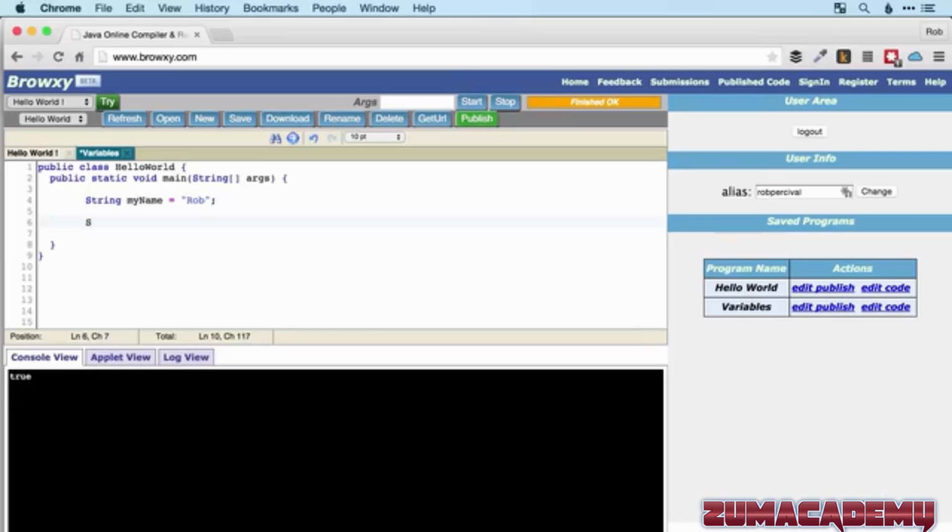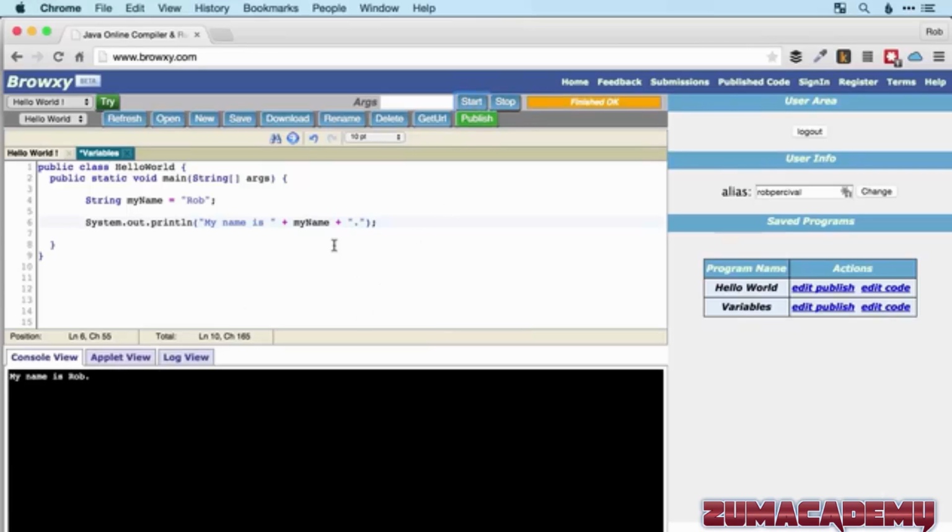And then let's print that to the console, but this time we'll do something slightly different. Dot out dot println, and then we could use "my name is" in quotes. Then I want to put a space at the end of that, and then we use a plus to concatenate our strings. That means put them together basically. So "my name is", and then we have myName, and we might want to put a full stop on the end as well. There we go. So let's just run that. There we go. My name is Rob.